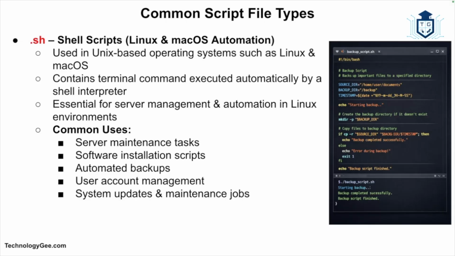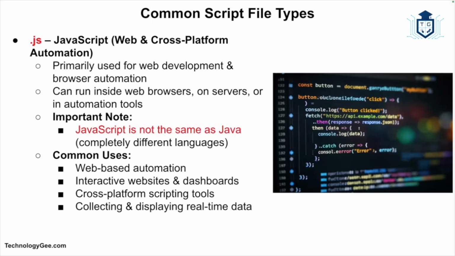An example would be a Linux server that runs a shell script every night to back up data, compress files, or upload backups to another server where there's no human required at all. As it relates to the exam, if you see Linux, Mac, or terminal automation, they're more than likely talking about a shell script. Then we have what is called JavaScript.